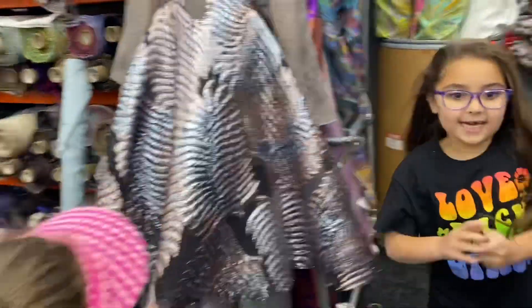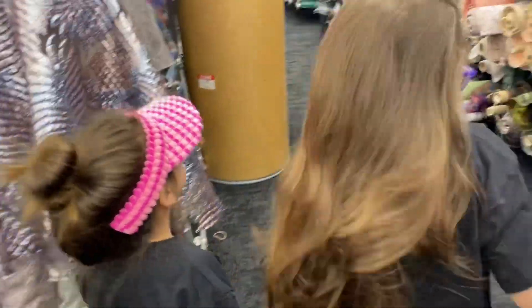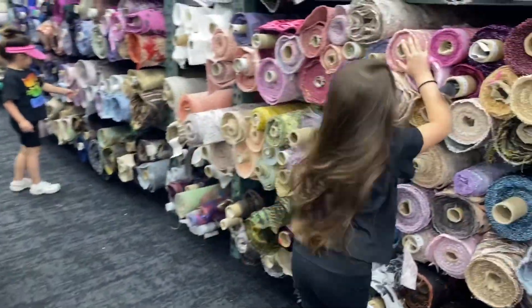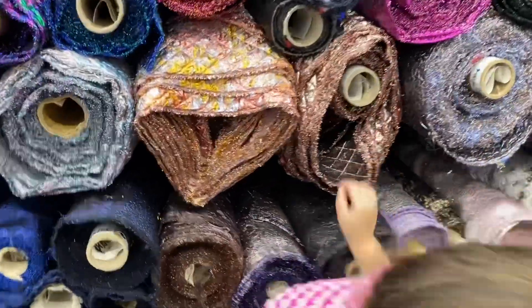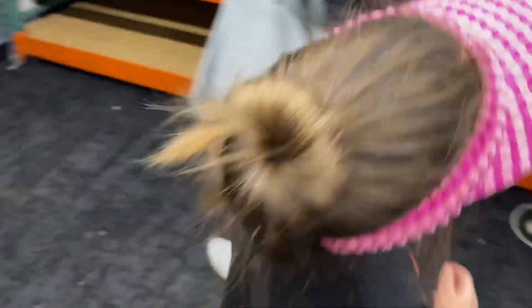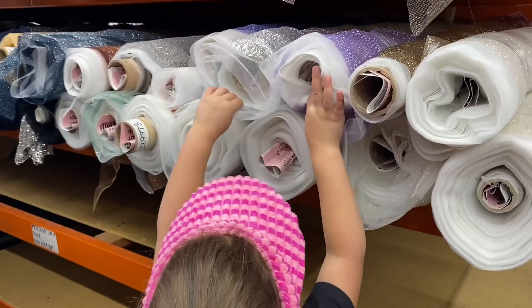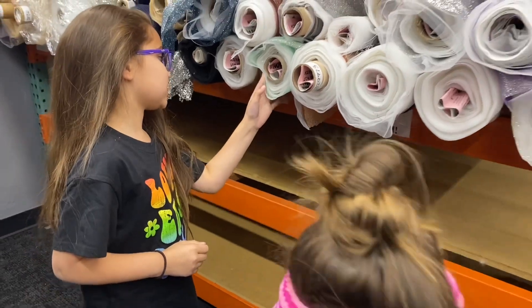So we're in Mood Fabrics. Don't touch the needle. Look at all those fancy fabrics — it's so beautiful. Look at this one! Aloha, come over here. Look at this purple glittery one, this white purple glittery one. That's pretty, Coco. You can make a lot of frosting. Okay, let's keep exploring. Oh my gosh — look at this! I spotted something that looks like a magical fabric. That is so cool, girls.